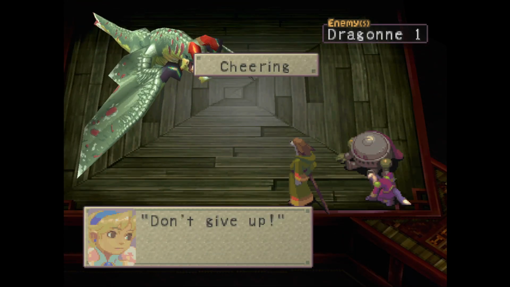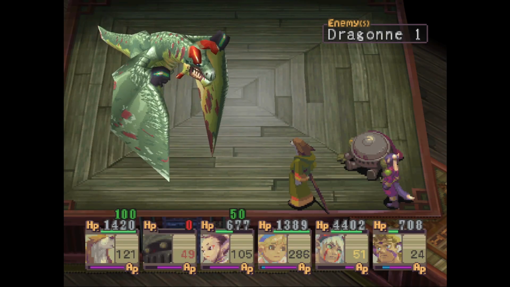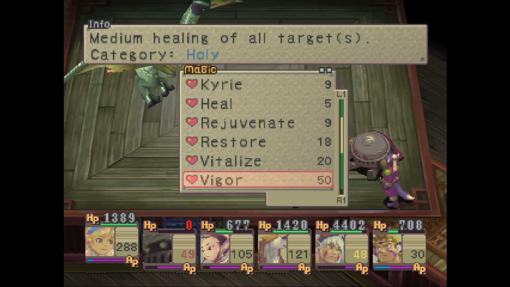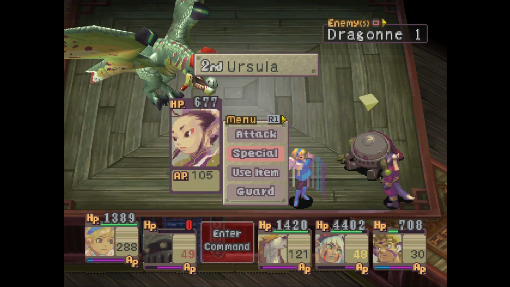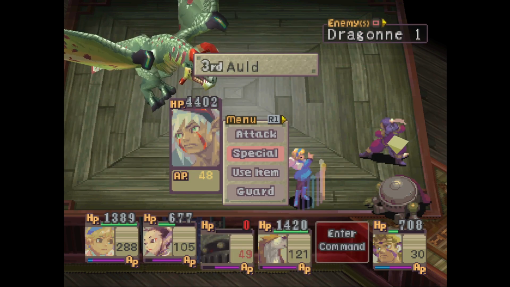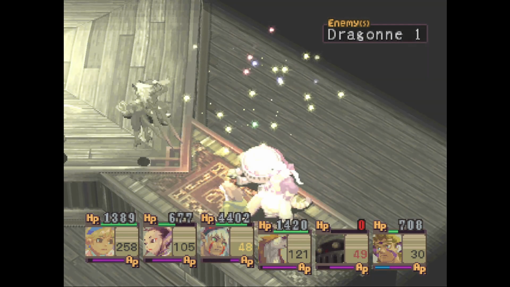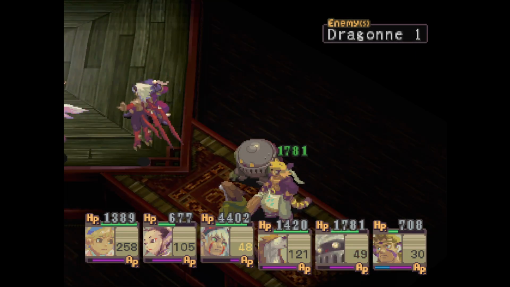Thanks, Ursula. Don't give up. Okay, well, first things first, resurrect and Inferno and Ariopunk. At least get some damage in. And prevent Urshan from being dead and losing max hit points.